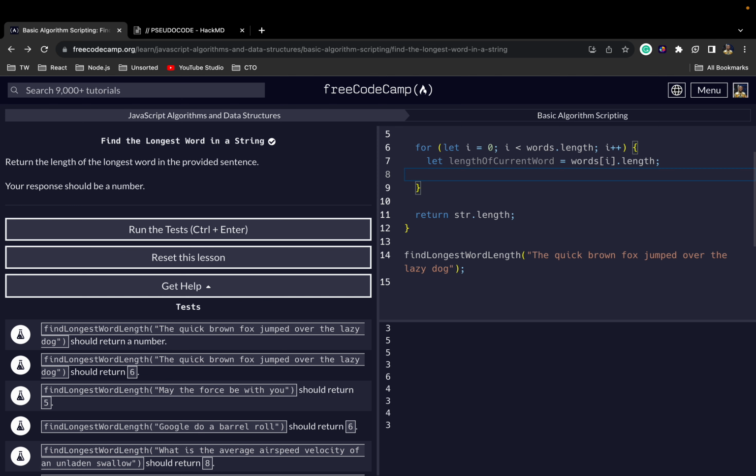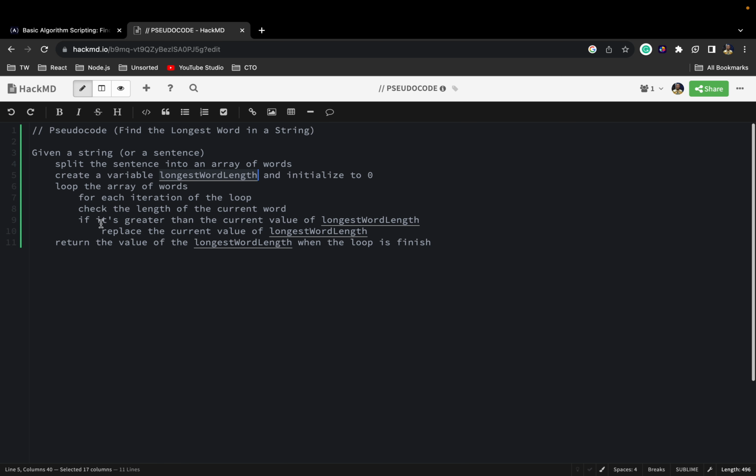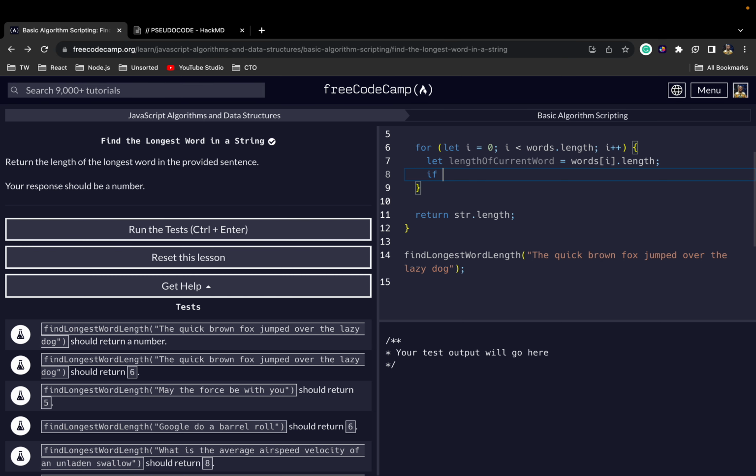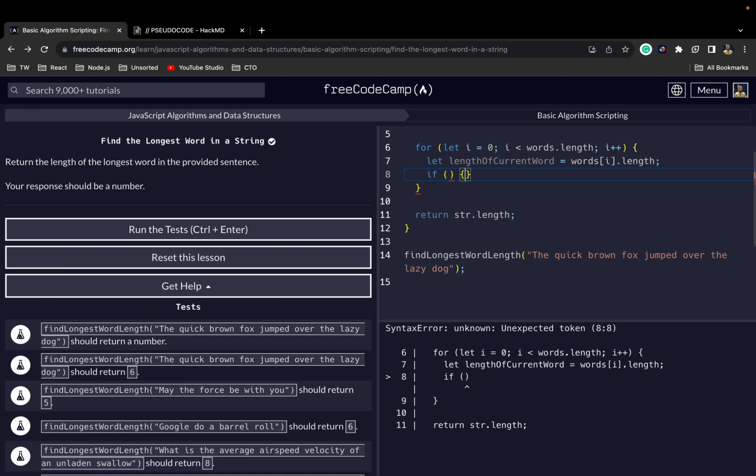All right, now that we are getting the length of the words, what do we want to do with this? We want to check if the length of the current word is greater than the current value of longestWordLength. So we'll bring in our if statement.